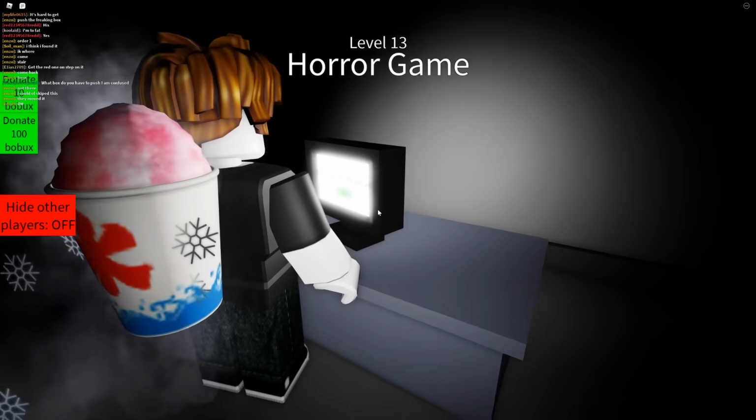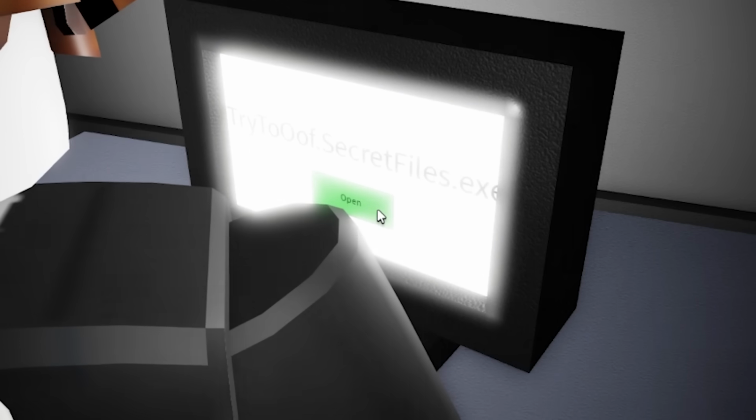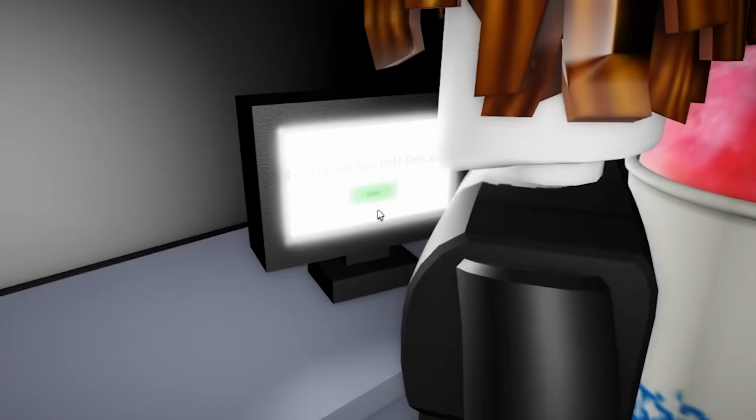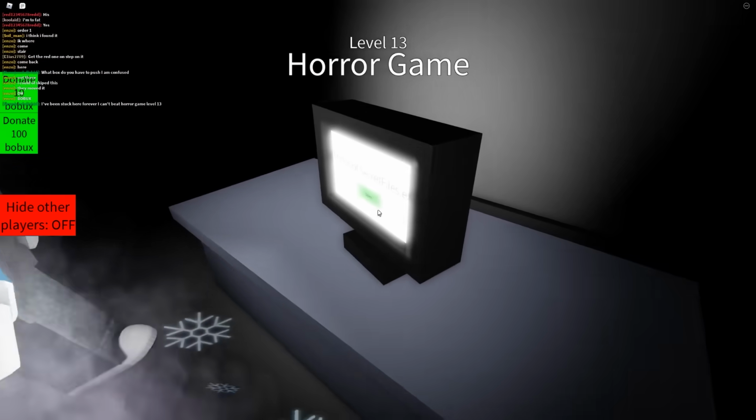Yeah. What does that say? What does that say on the screen? I can't see it. Try to open secret.exe. Open that. Open that, man. Quick. Open that. Open. Dude, get out of the way.